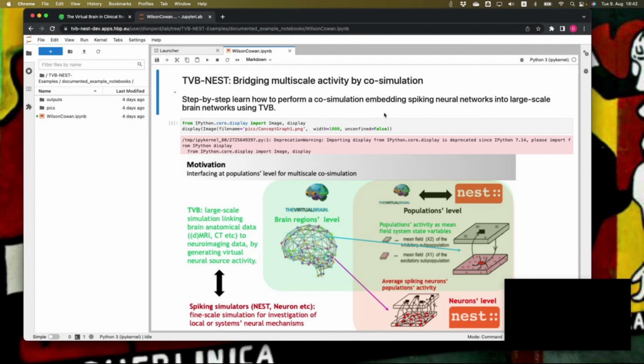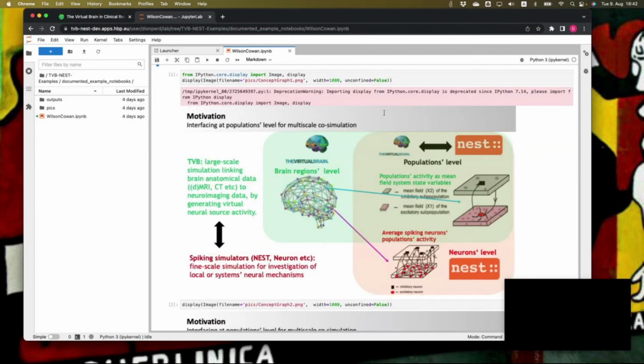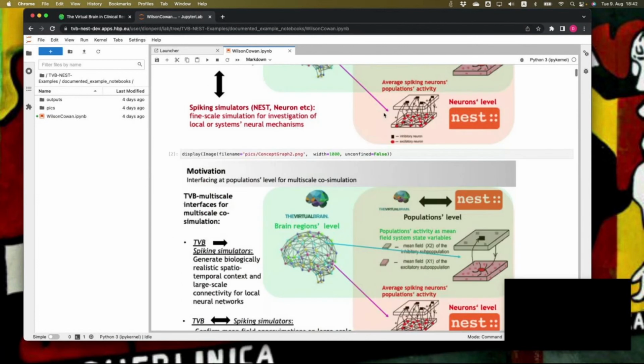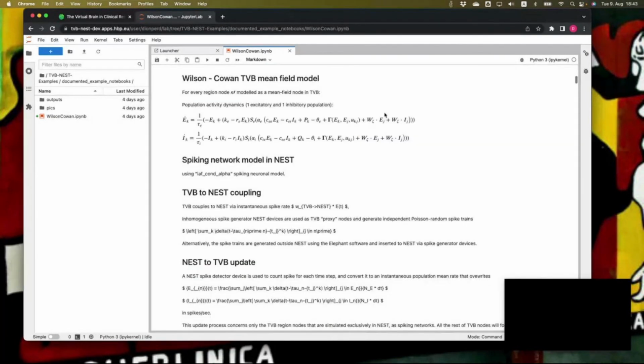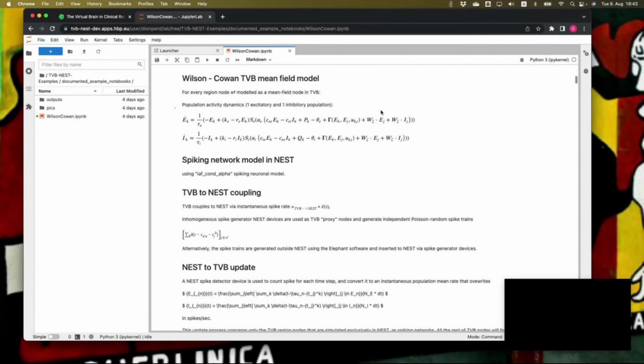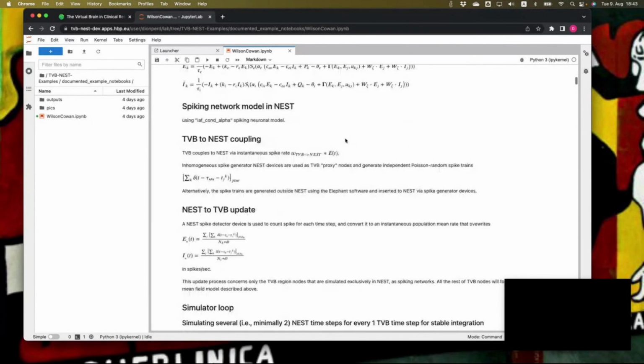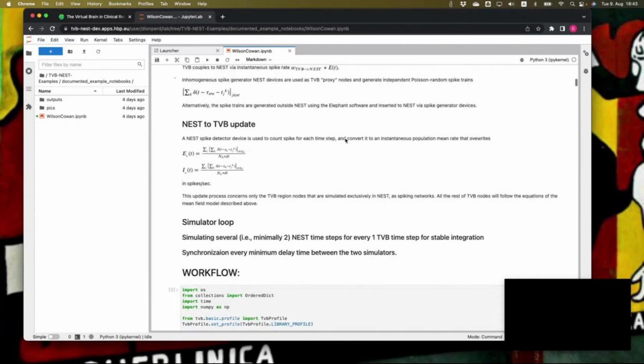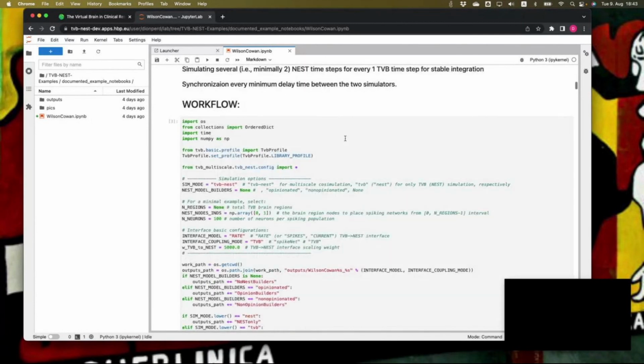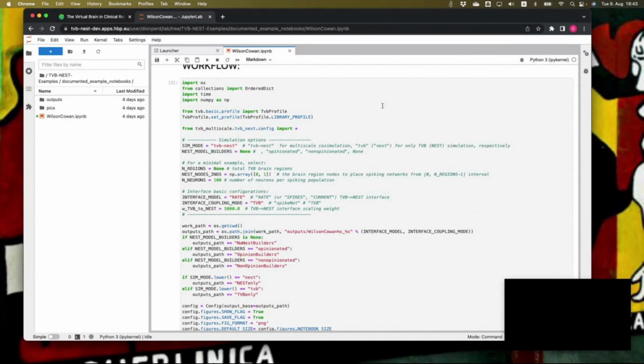Right, so we are back to the notebook. This is another version running a more updated version of the TVB-multiscale. And here we also see the equations of the Wilson-Cowan TVB mean-field model. And as I said, we first start with several configurations.